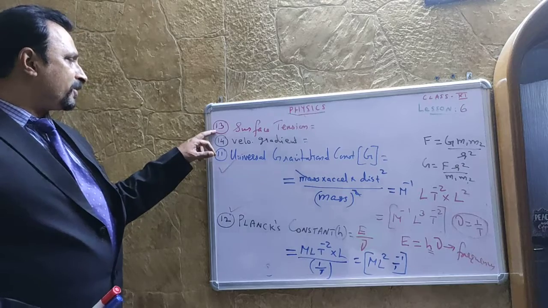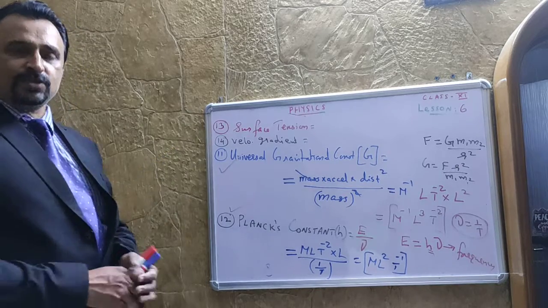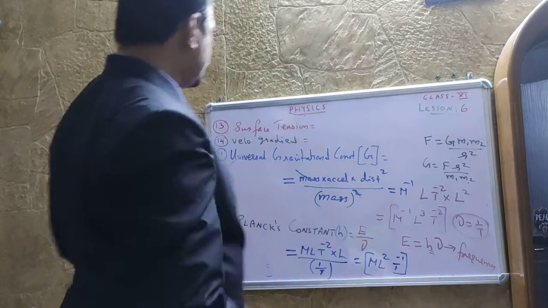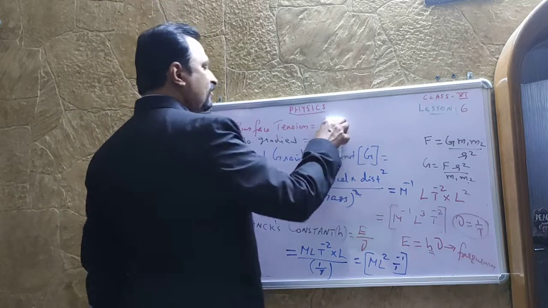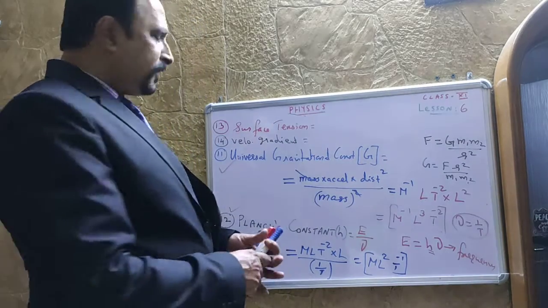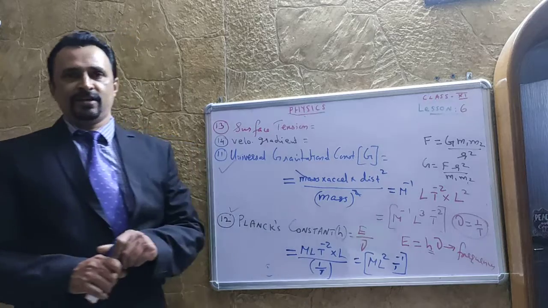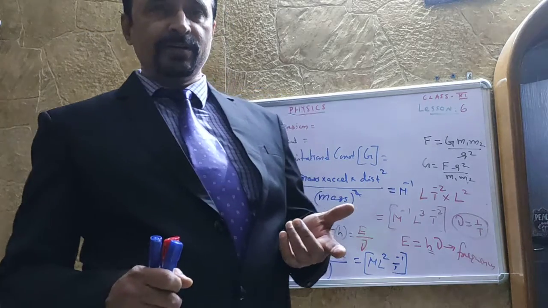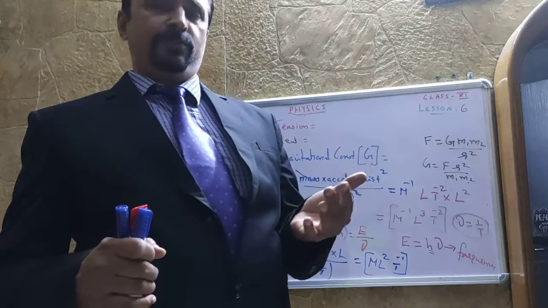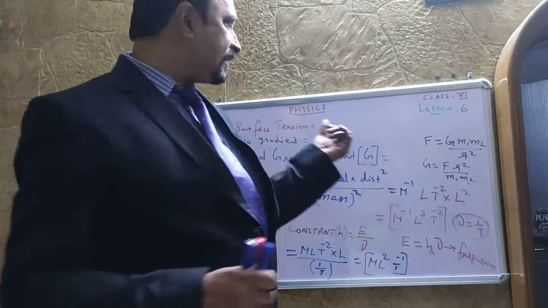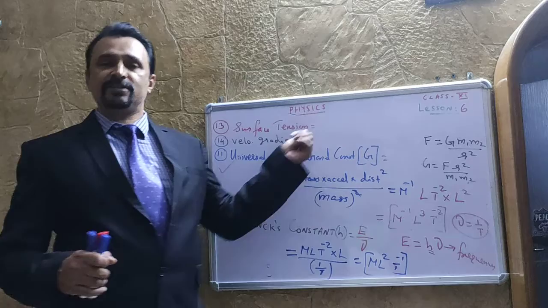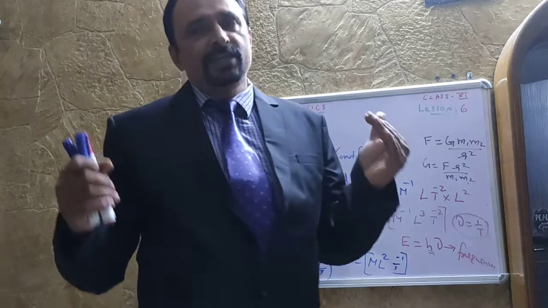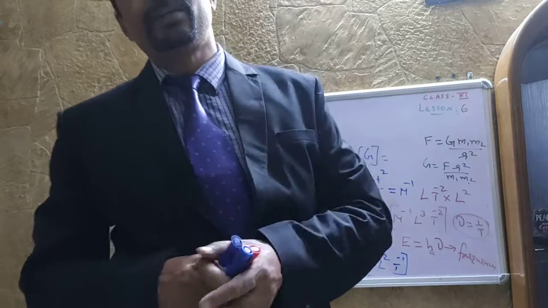Okay. Now another important new term you can see on the board, that is called surface tension. In order to write the dimensional formula for surface tension, you need not study what is the meaning of surface tension. The meaning of surface tension you will study in your fluid mechanics, because that is a new term for you. As a summary, I can tell a simple meaning. The free surface of a liquid always tries to minimize its surface area. That property of the liquid is called surface tension.